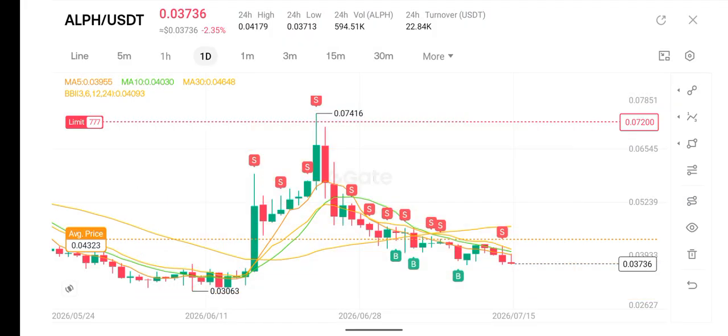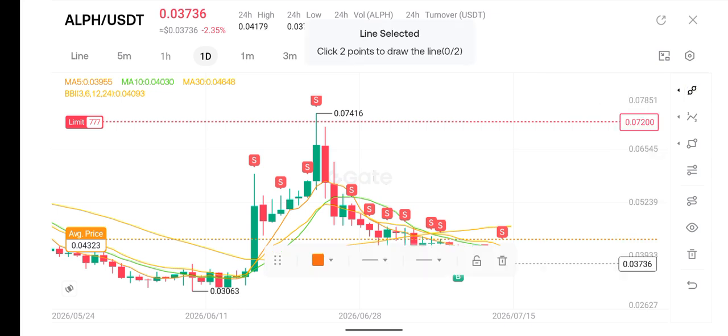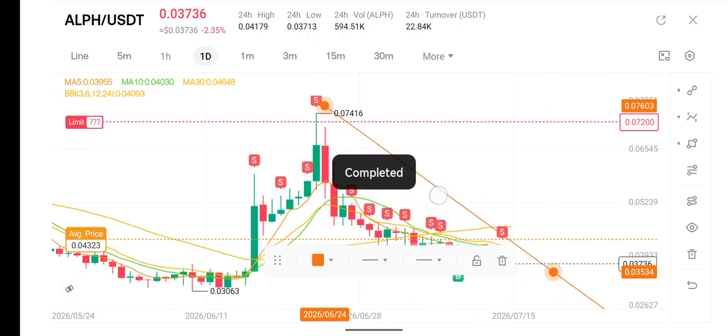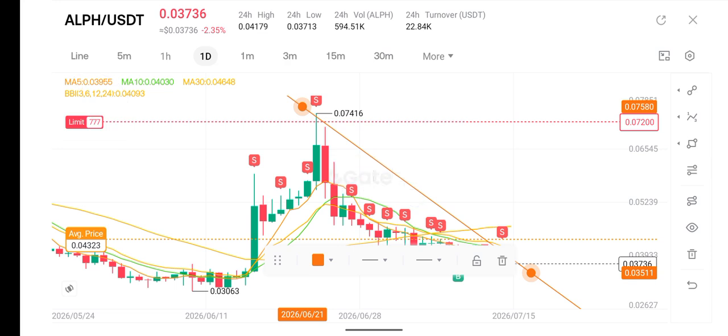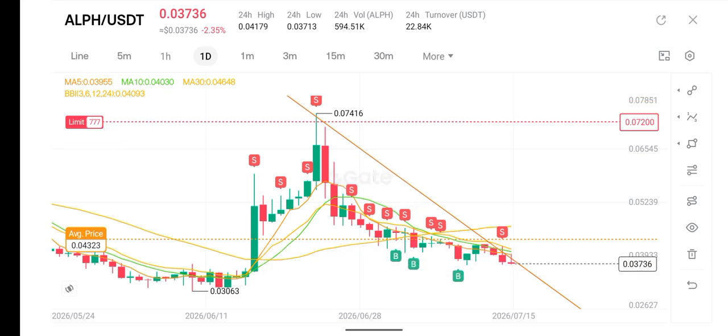Let's see if we can carry out a Fibonacci retracement. Oh, well, I've done the Fibonacci retracement. That's cool. So this is the daily chart. Look at the trend line. You can see that we have lower lows at this particular point. The market has been declining. It has been a slump.